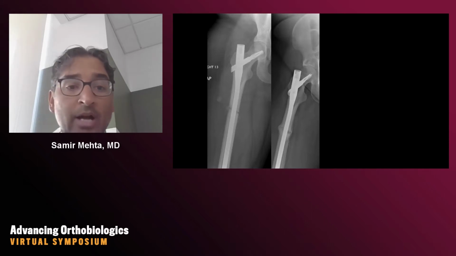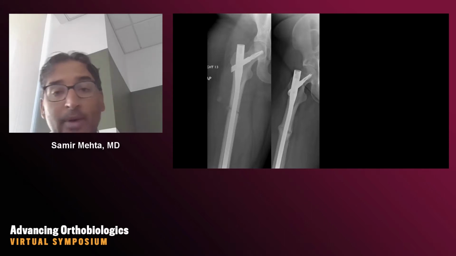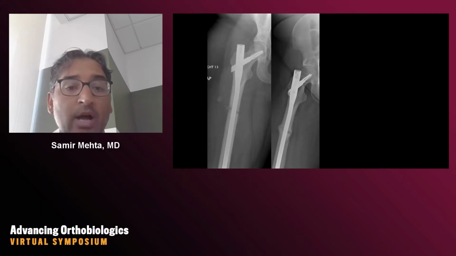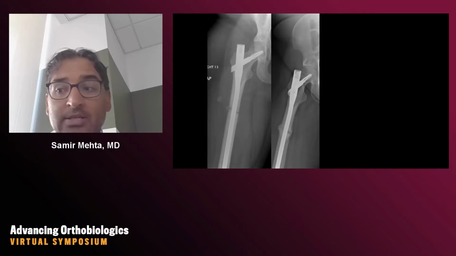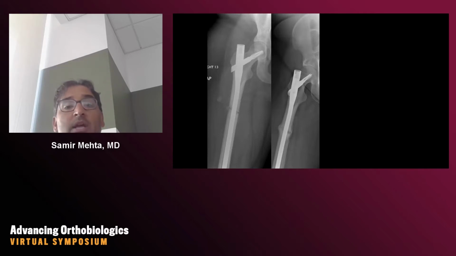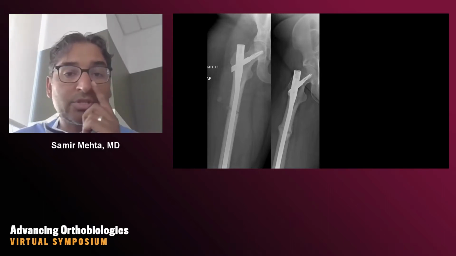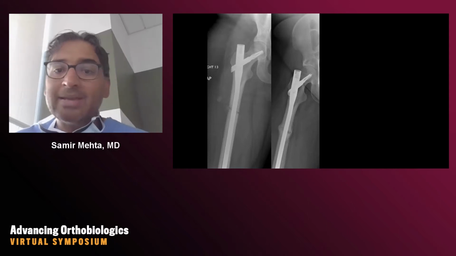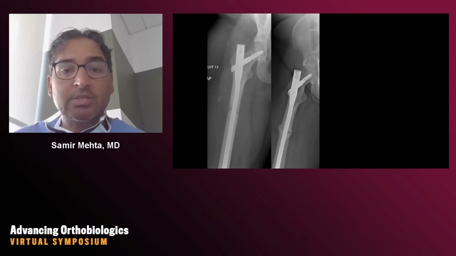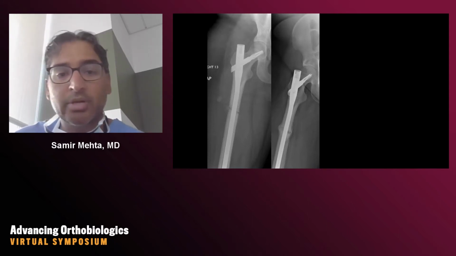She had a rod put down her femur. We can argue about the type of rod that was used and should it have been used, etc. But this is the type of rod that was used. And this is her at 6 weeks. And while it's only been 6 weeks, you say, well, it's only been 6 weeks. She's totally healing. She doesn't need any intervention. I would argue that a femur that starts to look like this may not be healing, right? So that's her at 6 weeks, and it kind of looks a little weird.